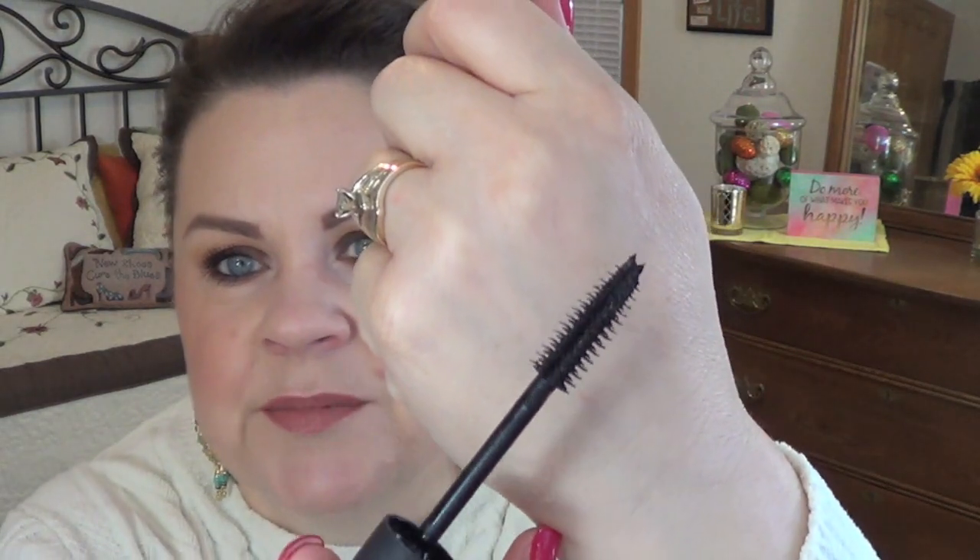For mascara I had kind of a combination going on. For most of the days I had the Clinique Lash Power on my lower lashes. On my upper lashes I have a combination of two mascaras: the Lancome Hypnose Drama, which I really like but it tends to get a little clumpy, and the NARS Audacious Mascara, which has a really spiky wand that does good things for separating but doesn't really add length — so I used that after the other one. For brows, the first day I was using the Maybelline Define-A-Brow, then I used it up, so the rest of the days I was using the ColourPop in Dope Taupe. I hope you guys enjoyed this — thank you so much for watching, and in everything that you do, be beautiful.